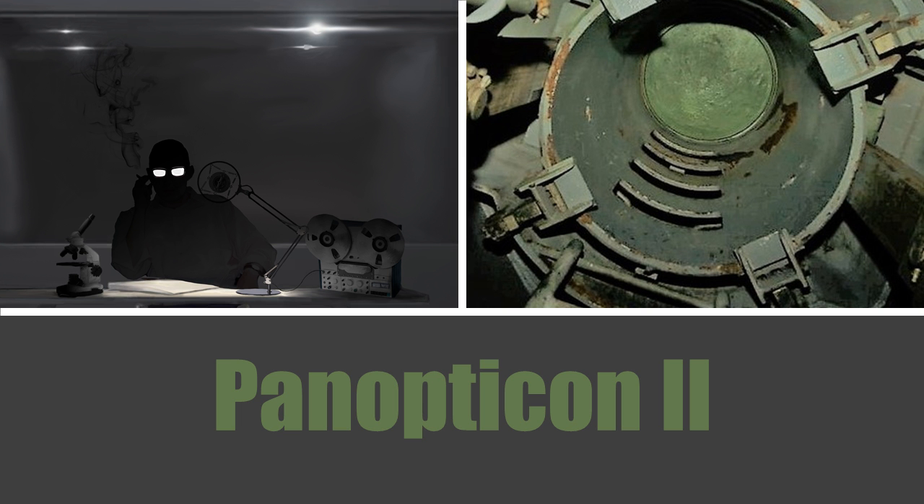Description: SCP-3220 is a large underground silo located underneath an abandoned warehouse on Hashima Island, Japan. It is accessible by way of a 50-meter deep shaft under a hatch in the middle of the warehouse floor. A small metal placard bearing the words 'Department of Abnormalities' in Japanese is bolted to the hatch.